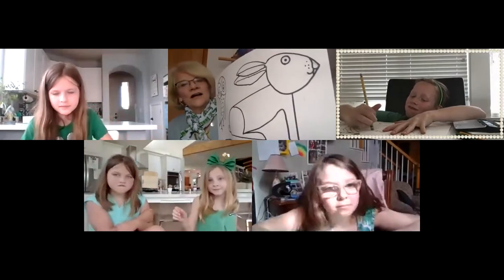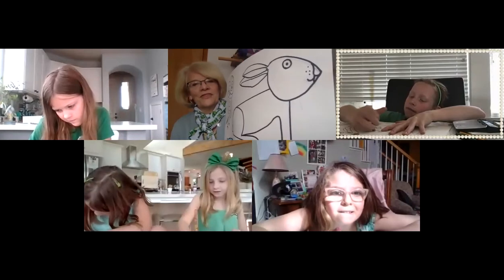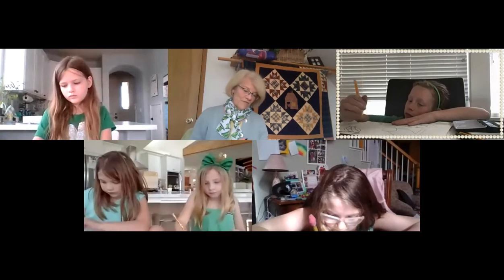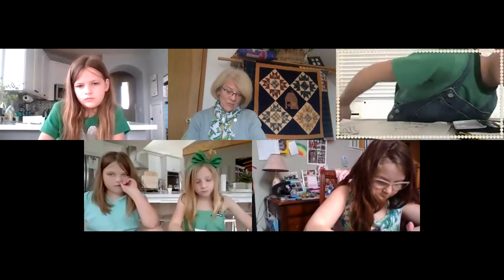Then we're going to put just a couple freckles in his nose, three or four, up near his nose and part of his mouth. And then from there, you can use Sharpie for this if you like. You can go right to Sharpie. You can put in your whiskers. And the whiskers naturally go down. And if you're trying to make it realistic, they actually cross. Mine's a graphic representation, so I am not going to have mine cross. But in reality, they almost always cross together.